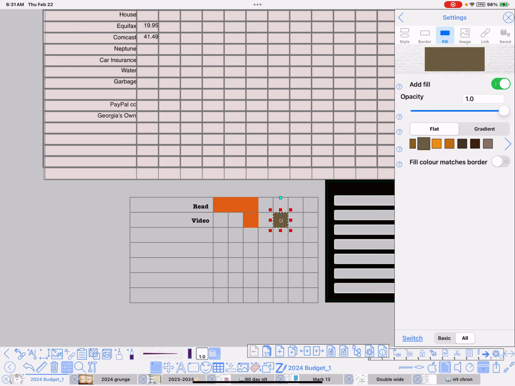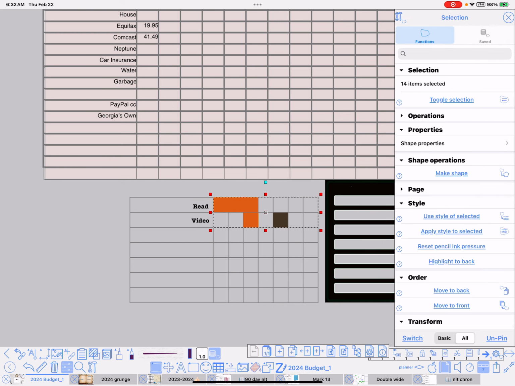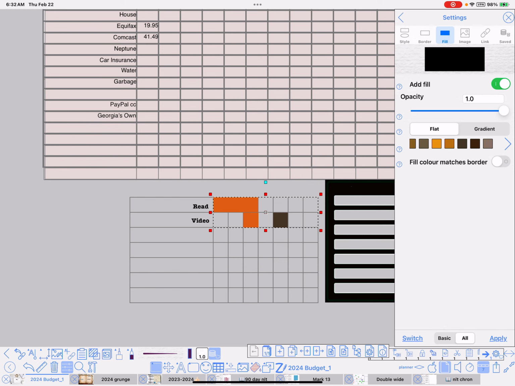And I can go ahead after I've done all this, and I decide now I want to make it all brown. So I'm just going to select all of them that have already been created and change them to brown. There's no apply. So that means what I have to do is go to this one, go to shape, and now I can change it and do apply.